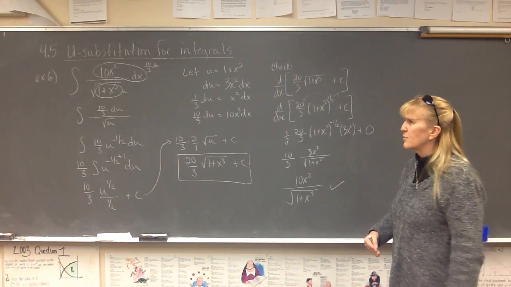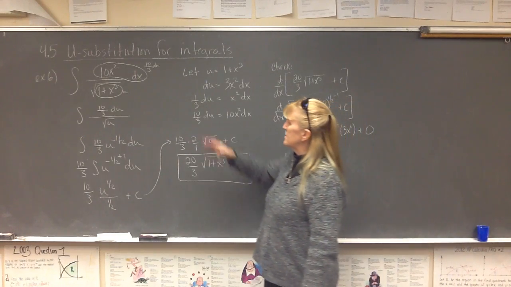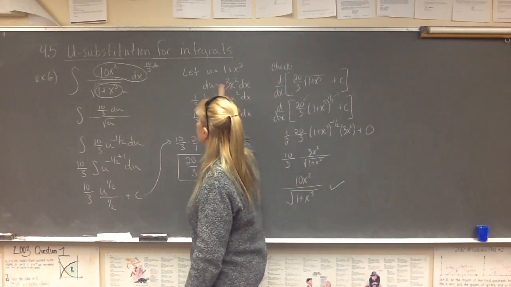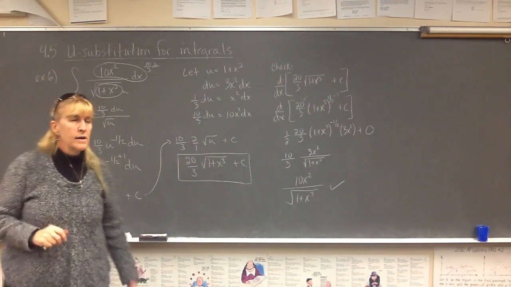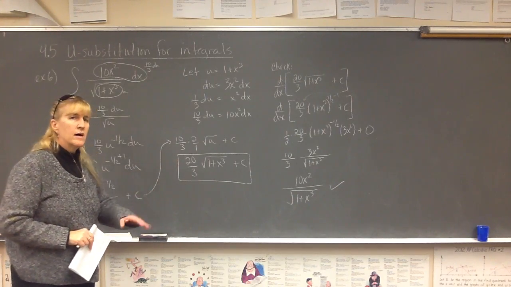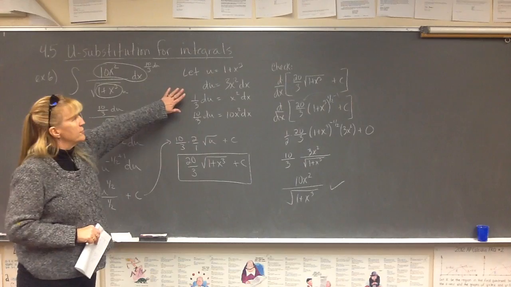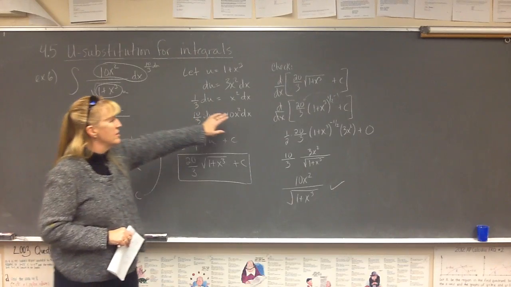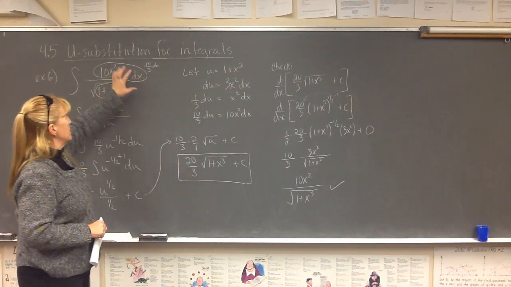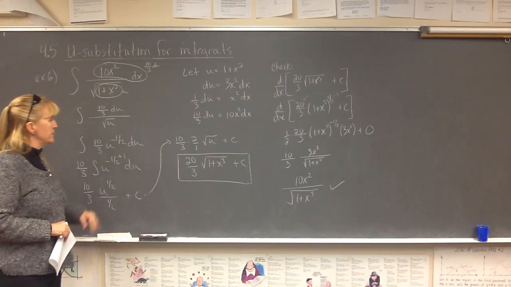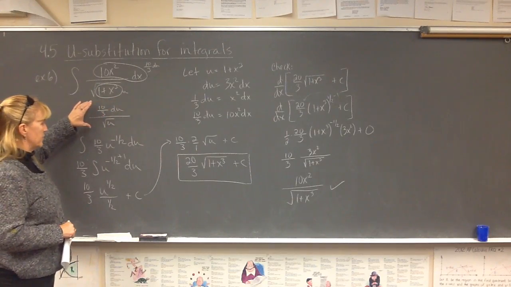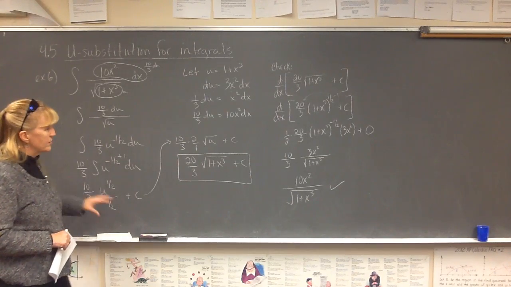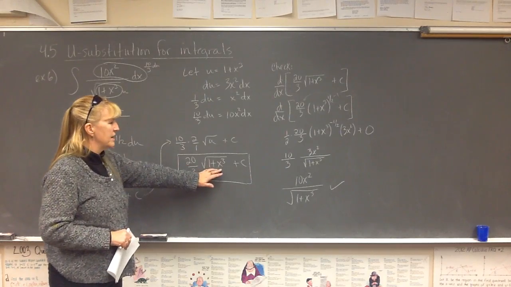You now have 6 examples. Let's not forget what to do. We need to find a u, which is a function of x, such that the derivative of u is sitting in the integrand as well. And it might be exact or it might be off by a constant multiple. And then you're going to go through your du business. You're going to solve for the extra stuff that's in your integrand, including your dx. And you're going to substitute this du piece for everything else that's sitting in there. Do your substitutions, bring everything back in terms of u, simplify it down, make it nice and neat before you integrate, and then simplify your integration, box your answer after you put your x's back in.